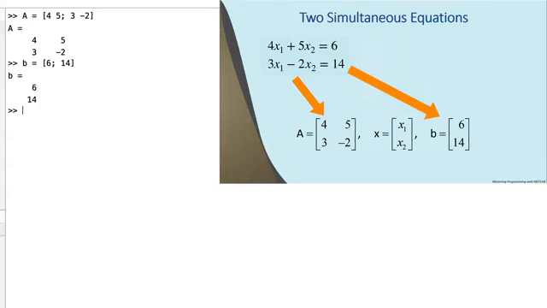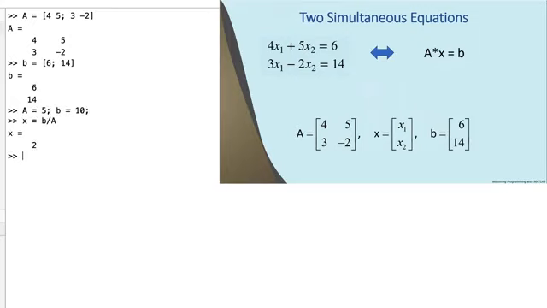Now, because of how we've set up A and B, we can see that the two equations are equivalent to the single equation A times X equals B. But now what? If the variables in this equation were scalars instead of a matrix and two vectors, like, say, 5x equals 10, we could just divide B by A and get X. You know, like this. To put it more formally, we use the forward slash operator with the operands 10 and 5.